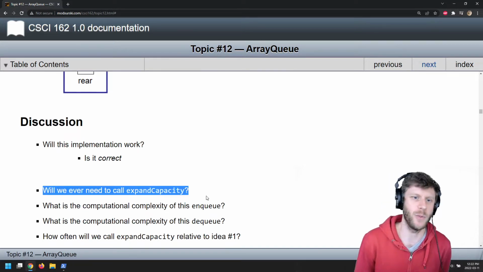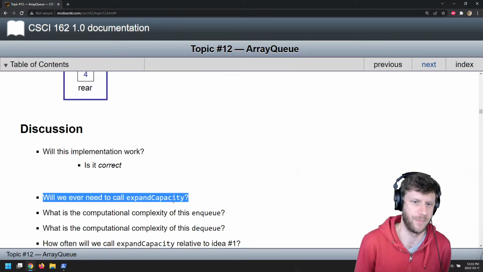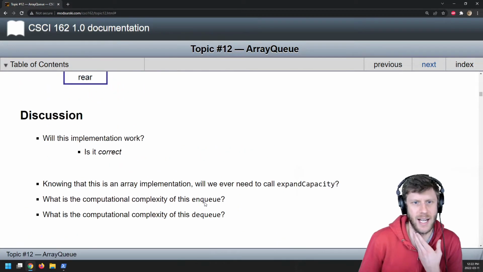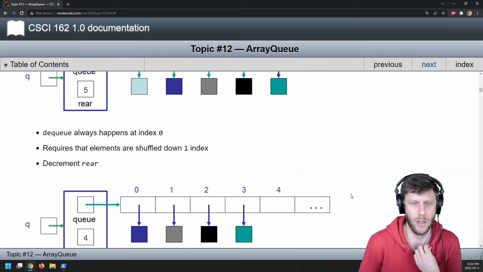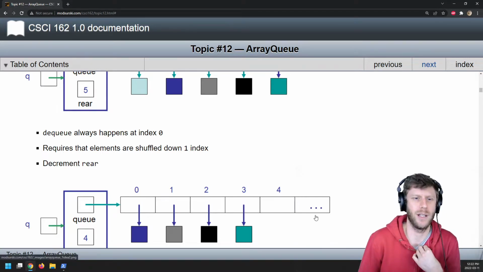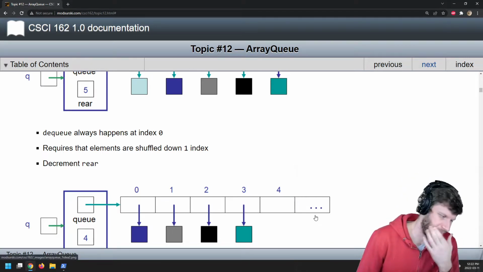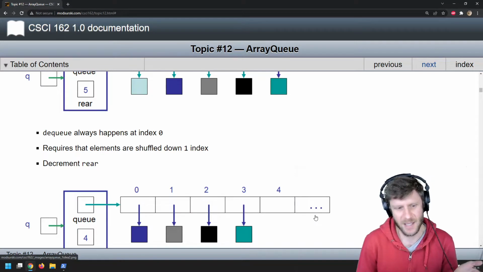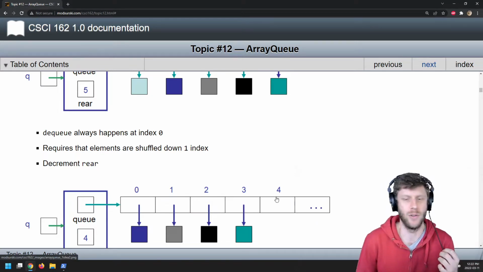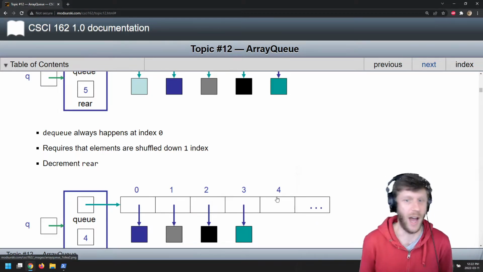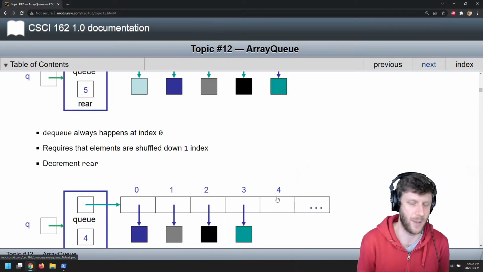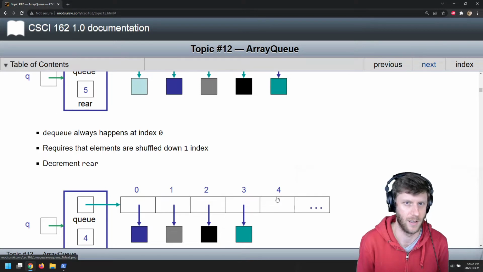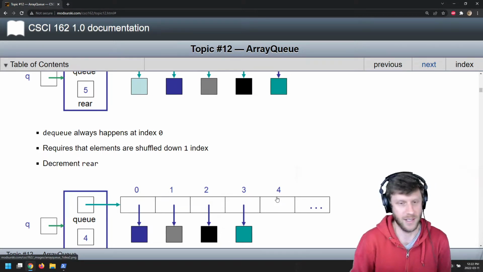But how often do we need to call expand capacity? Because in idea 1, we'll have to do expand capacity if we ever get full. But let's say I have a size 10 array, and I do 5 enqueues, 5 dequeues, 6 enqueues, then I need to do expand capacity. No, that's not true at all.